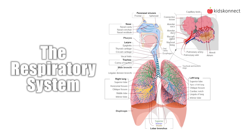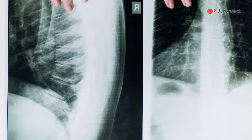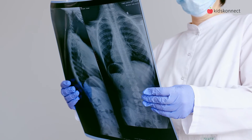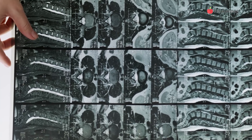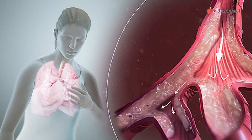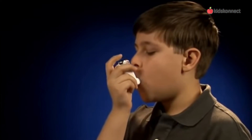As you can see, the respiratory system is amazing at what it does, but it's also vulnerable to a lot of things, which is why we need to take special care of our lungs. A doctor who specializes in the respiratory system is called a pulmonologist. They can help diagnose problems such as smoking-related cancers and diseases like emphysema and COPD. They can help treat conditions like cystic fibrosis, which causes too much mucus to build up in the lungs, or asthma, which is when irritants cause the passageways to spasm and cause problems breathing.